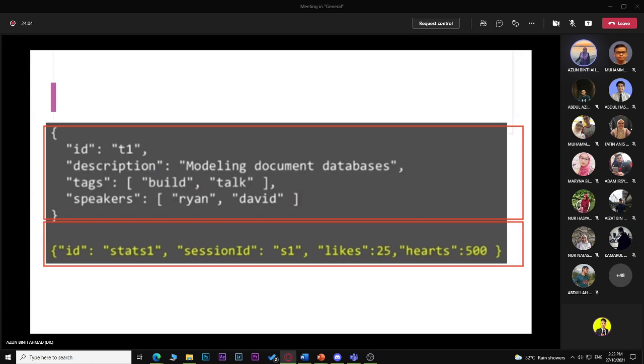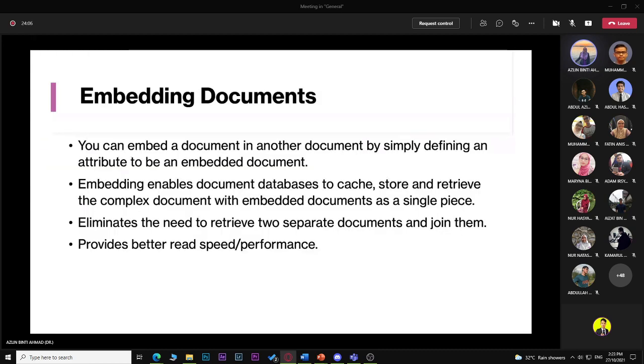So let's move to the embedding document. Embedding document is where you can embed a document in another document, by simply defining an attribute to be an embedded document. And same as referencing, it enables document databases to cache, store, and retrieve the complex document with embedded document as a single piece.